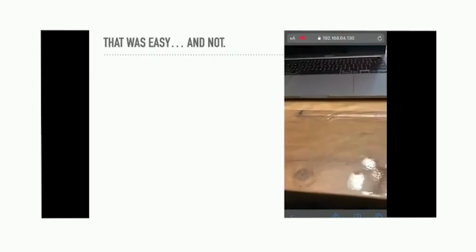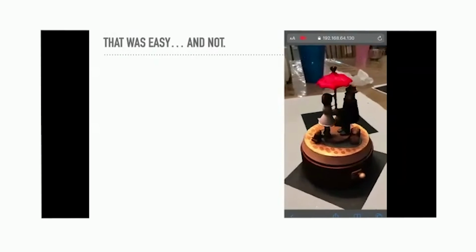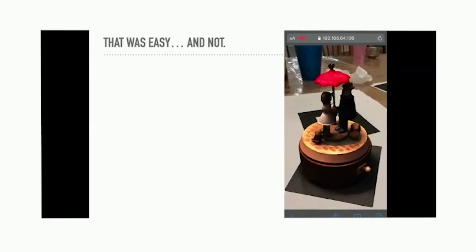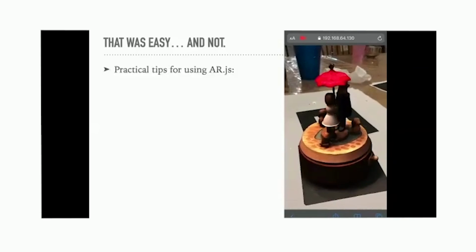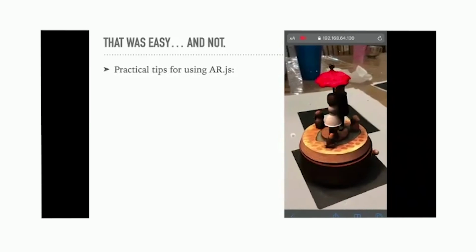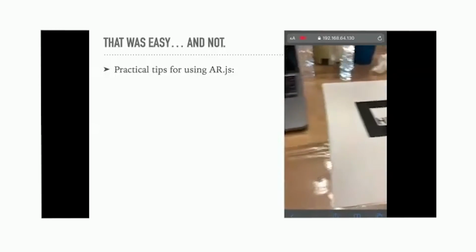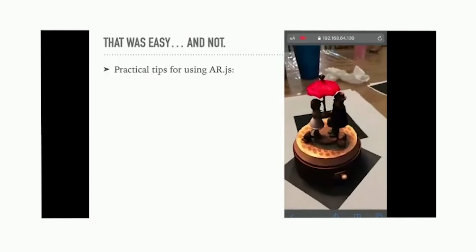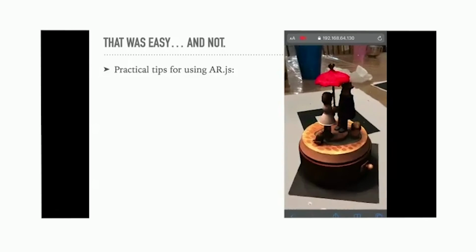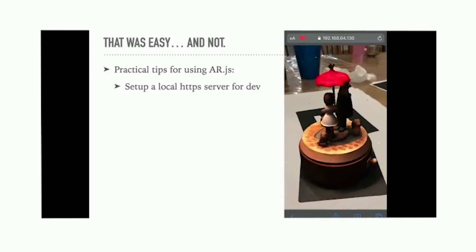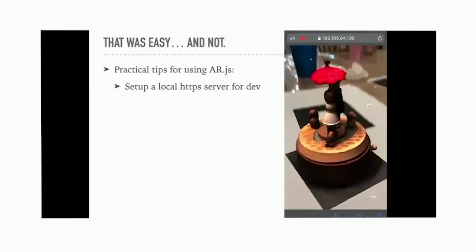So that was easy, and it was not, because there was a lot of work that is not represented in that code. Firstly, I didn't just show you the iPhone screen to show you that it works on an iPhone. Some practical tips for developing your own experiences that will save you some time. You should work on setting up a local HTTPS server for dev.